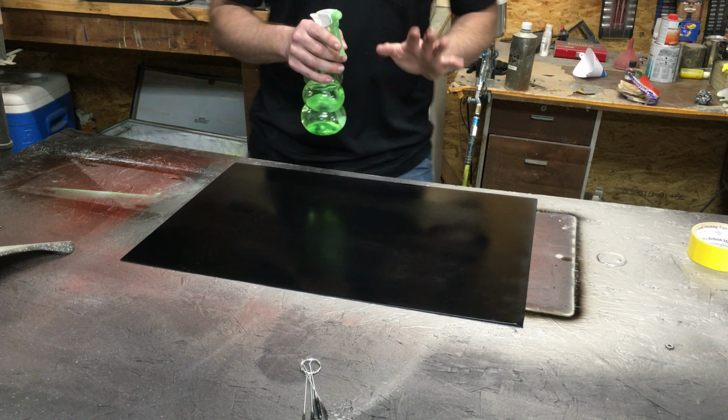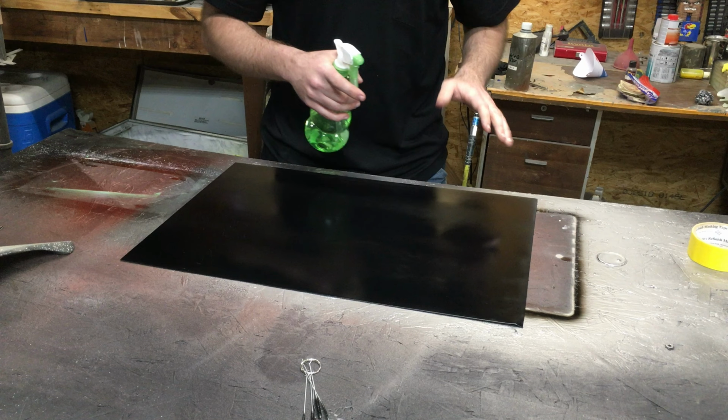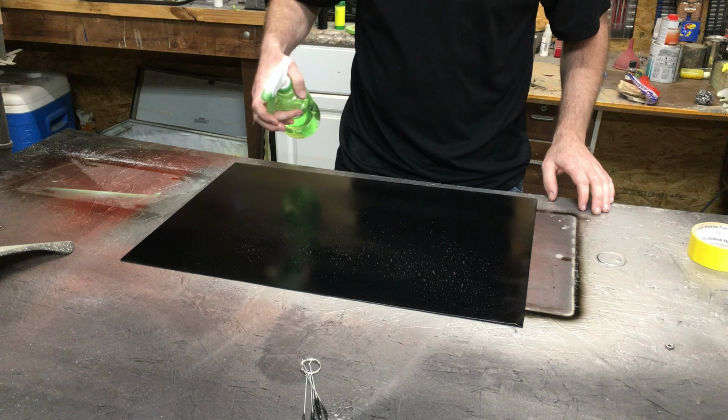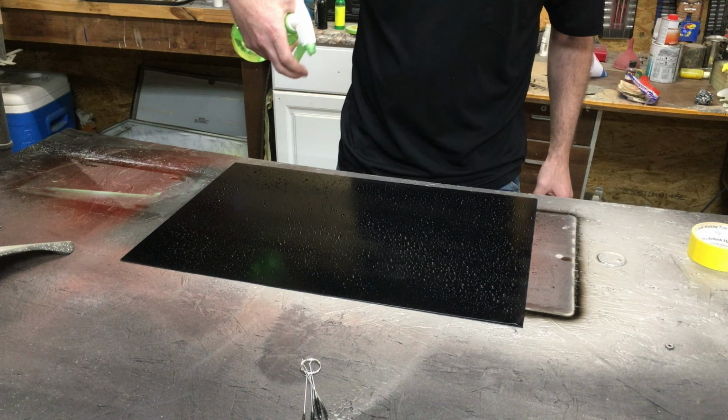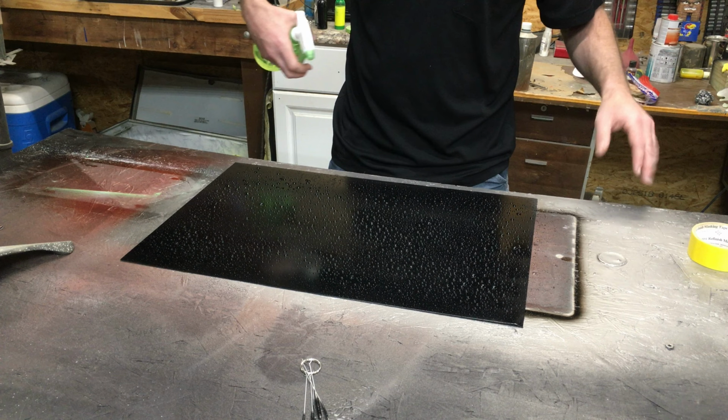I'm just gonna spray this water bottle. I wanna make sure I get my water droplets correct. So I'm gonna try to make it where it just spits out larger droplets, is my goal here. So we're just gonna spray some big water droplets, hopefully. And you wanna kinda make sure you're doing this evenly. You don't wanna just have a couple spots where you spritzed a bunch and there's nothing anywhere else. But really, just have fun with it.